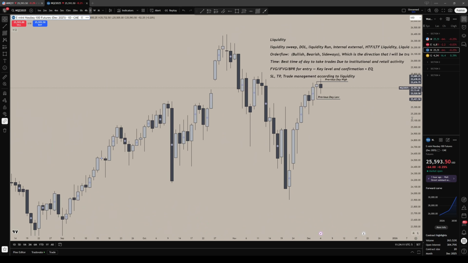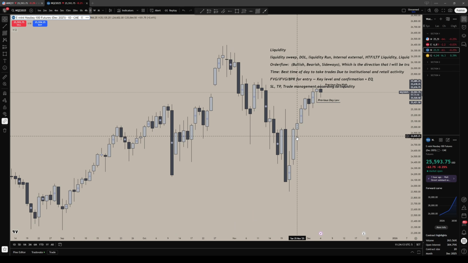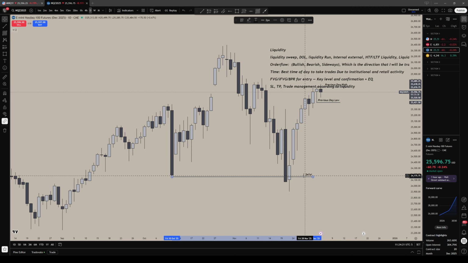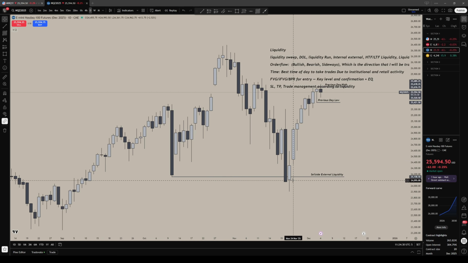But let's say you are. Last week here, you see price over here. It swept this sell side, external liquidity, by the way. What can you expect? Just like here, if you were expecting a run down or go up, you'd expect a reaction up. You're still expecting the sweep. You're not expecting a full reversal yet. You don't have confirmation for that. But just like how here it swept and it went up, you're expecting a move up.